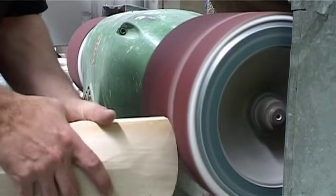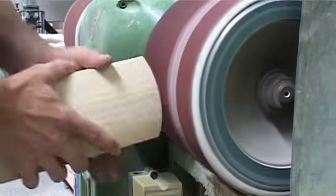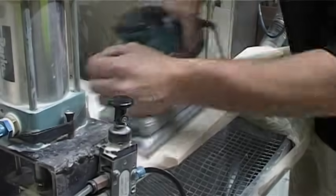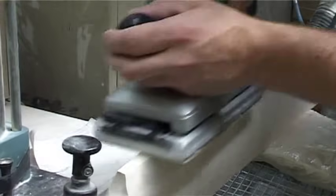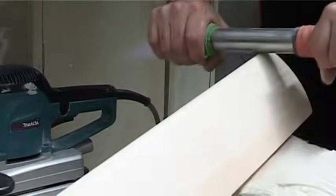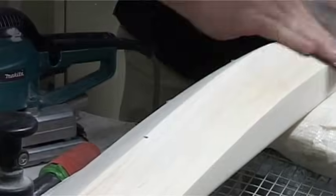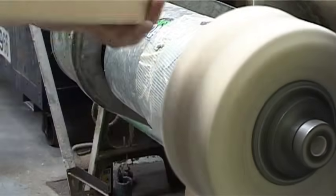The next step is sanding. This is where the bat gets its nice shaped edges, smoothness and detail. Orbital sanding at this stage is what creates the smooth finish on a Grey Nickels bat. Every bat in the factory is boned to harden the edges, and then fine sanded to ensure there are no imperfections. It is polished with a beeswax compound to keep out any moisture while the cricket bat is in store.